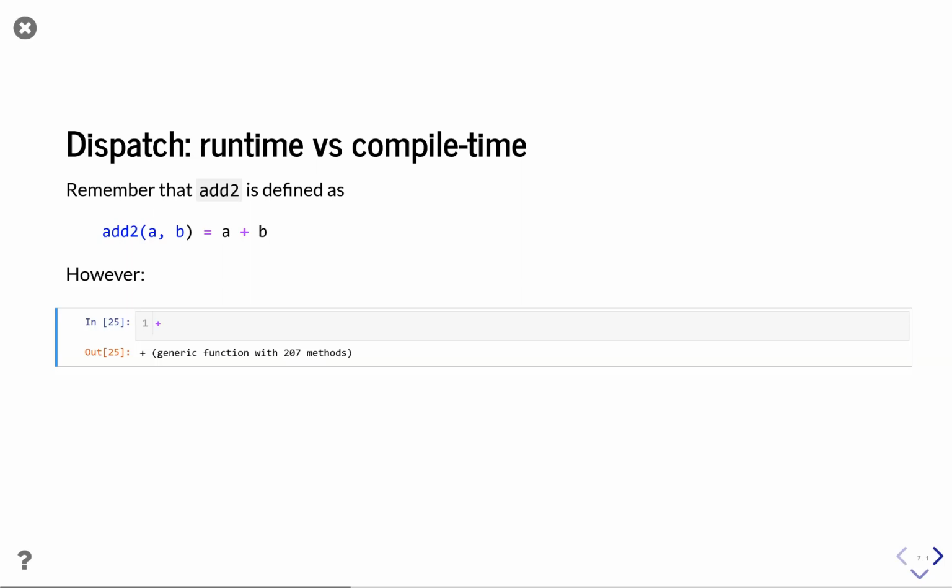We may have a plus method defined for number, two number inputs, as we saw previously. But if we have one defined for 2 ints and that is applicable, Julia will call the more specific one, the method that's defined for 2 ints, for example. So a key point in type inference is to resolve this problem of which method to call at compile time.